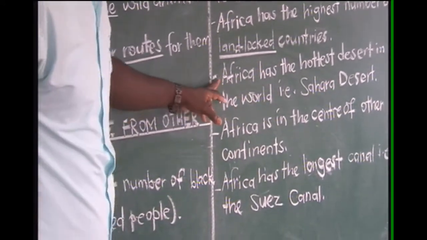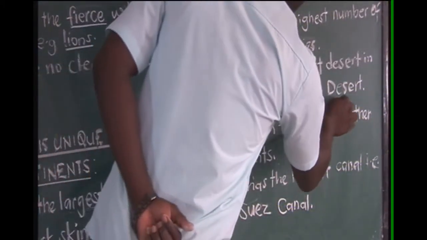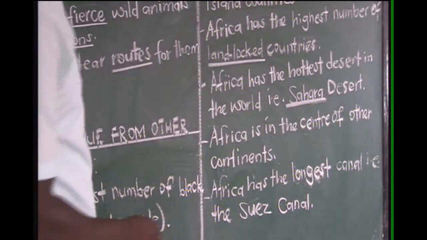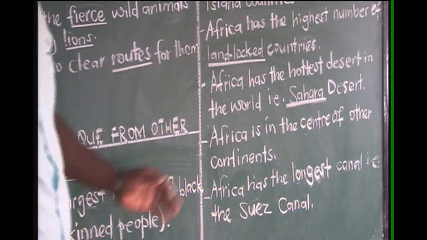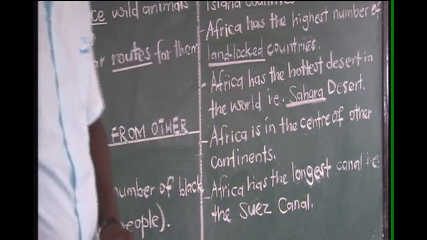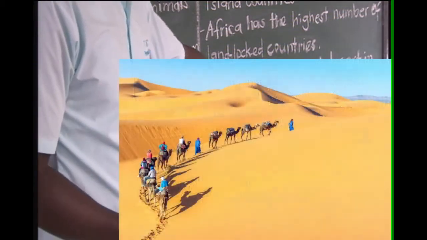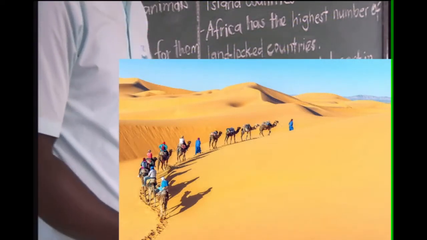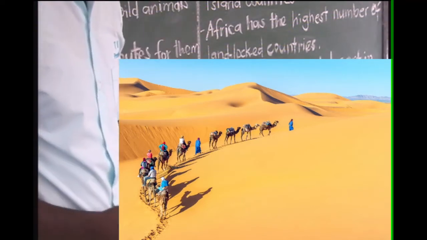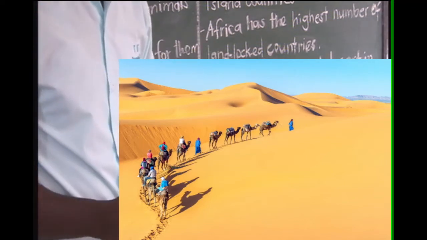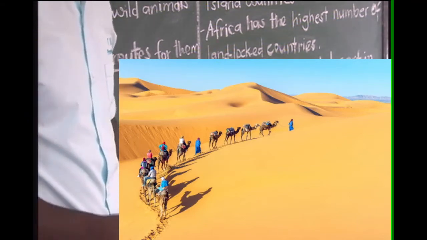Next one is Africa has got the hottest desert in the world, and like we said, Sahara is that desert. That is the hottest desert in the world. And when we were looking at the reasons that delayed these Europeans to enter the interior of Africa, it was that they had feared these hot deserts. So we are having that as our pride as Africans. We have the hottest desert in the whole world. And this makes Africa the hottest continent. Of course, you can also be asked, which is the hottest continent in the world? Because of this hottest Sahara Desert, we now take Africa as the hottest continent in the world.